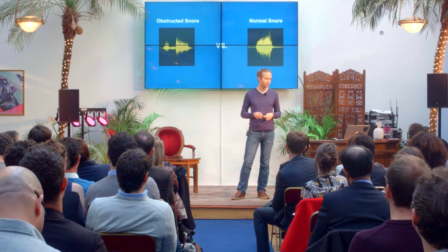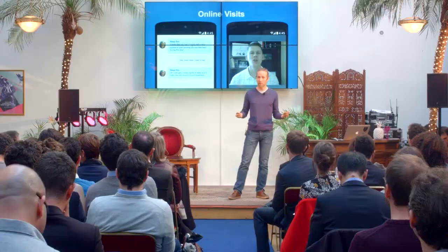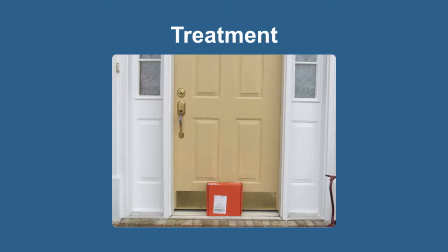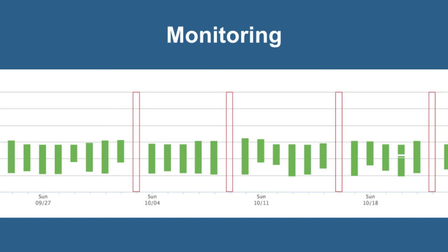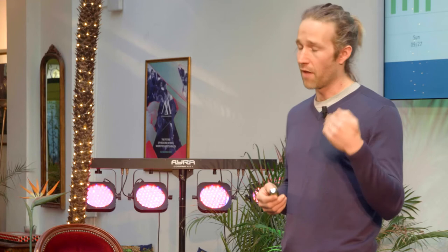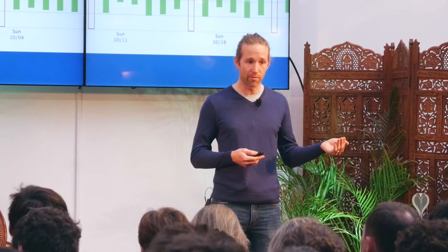We end up with a diagnosis of sleep apnea, and all you've had to do is put your smartphone next to your bed. After that, you can talk to some of our doctors over video or over text — talk about the treatments, discuss your diagnosis, discuss next steps, and get prescriptions. Then we send whatever the doctor orders to your house. All the devices we send have data connectivity, so after the first night of usage, we know how it's going — whether it's effective, whether the doctor needs to make changes, whether there are comfort issues. After the first night, we can start a daily dialogue and have iterative sessions to improve what are currently abysmal compliance rates with sleep apnea therapy.